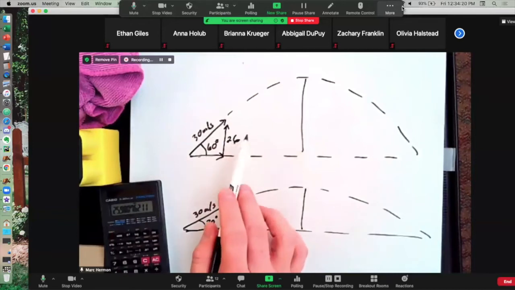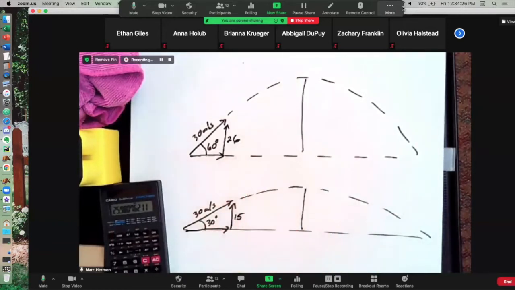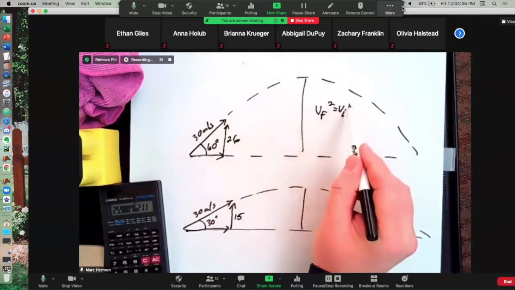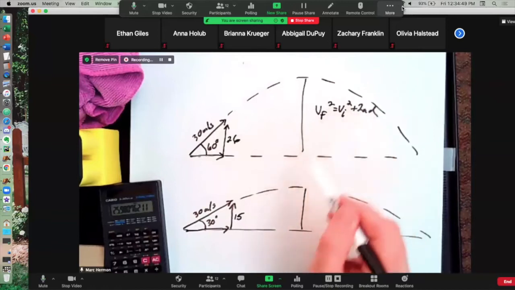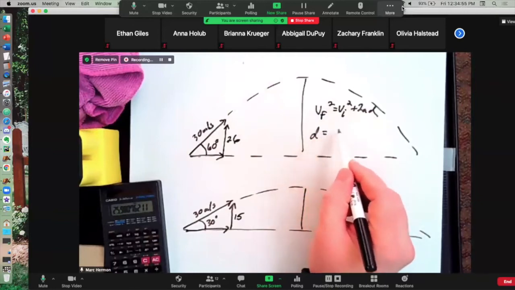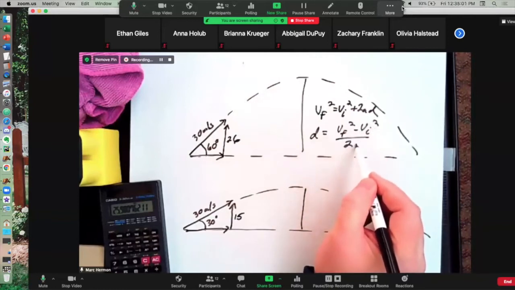Actually, let's do it 2 different ways. Let's figure out how high it goes up right here. Which equation am I going to use to figure out how high in the air it goes? I don't have time right now, so there are 2 displacement equations. One of them has time in it. I don't want that one right now. Vf squared equals Vi squared plus 2AD, right? So D is going to equal Vf squared minus Vi squared all over 2A, and A is gravity.